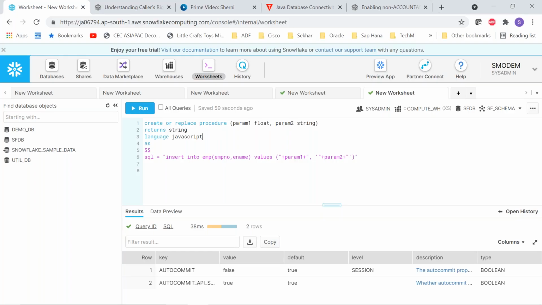So if you are delegating this procedure to somebody to insert, then you insert the data in a table. But while you are inserting, the SQL statement that you're building should mimic the statement you would write outside in a worksheet, and then only your statement gets executed. So if you're writing an insert statement, you have to look at whether it's a string, and if it's a string you have to put quotes and all this stuff. To avoid this kind of nuisance, what we can do is use bind variables.